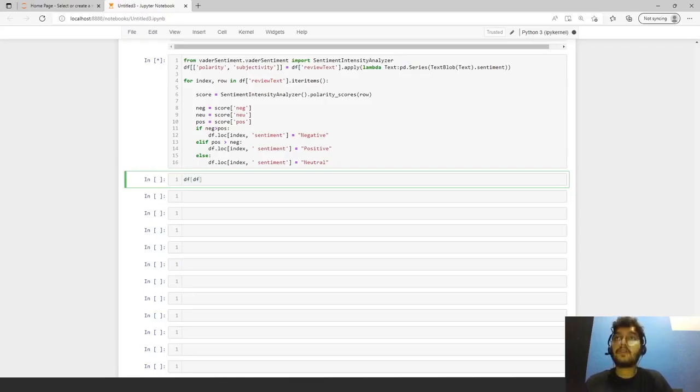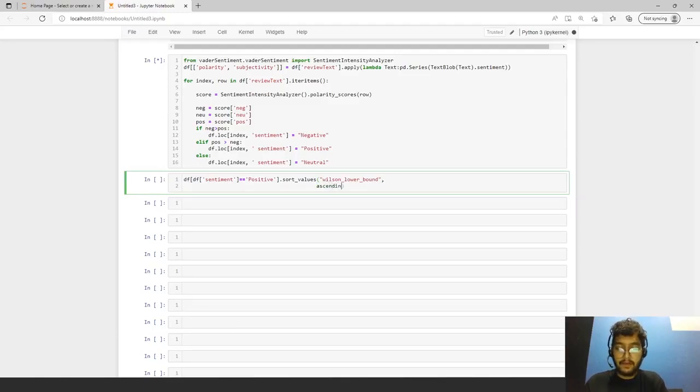Then df sentiment equals to positive, then sort values Wilson lower, ascending equals to false.